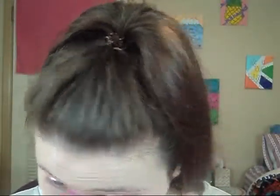I like this. I don't like really full coverage foundation. They don't work for me. But I like this, I like that my skin feels like it can breathe and everything's good so far. Alright, so far so good. I don't know why, but these guys are always in the key things. They live in their compact.